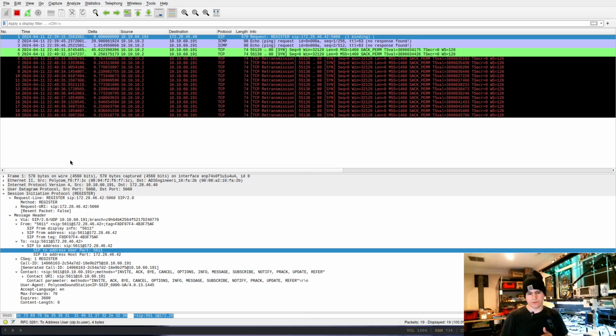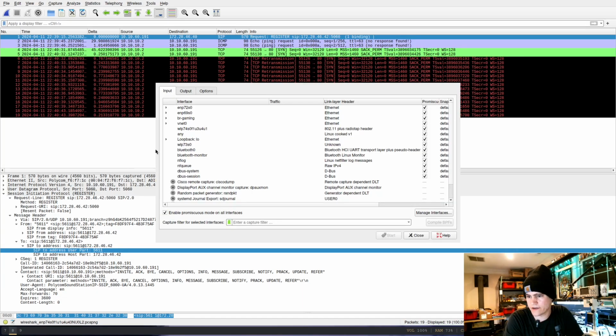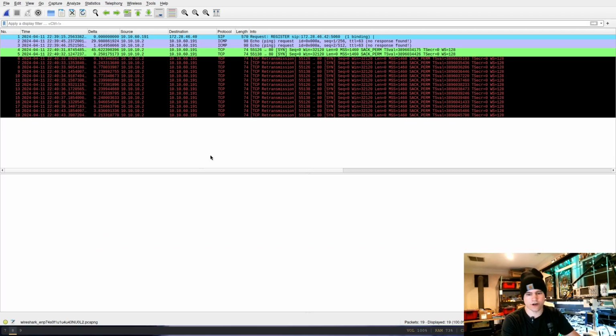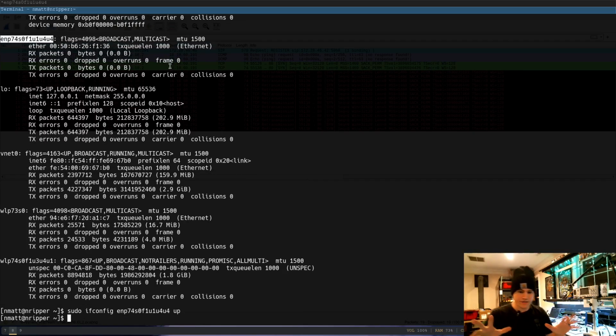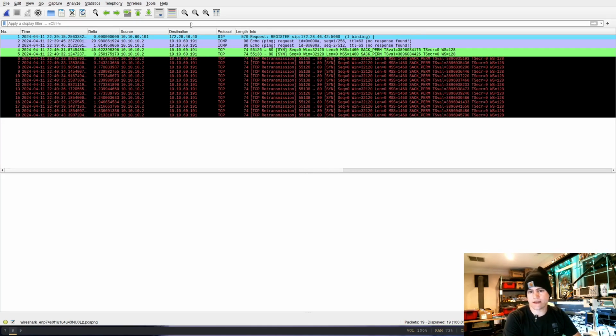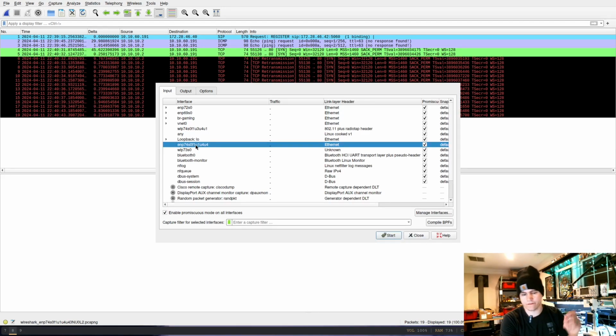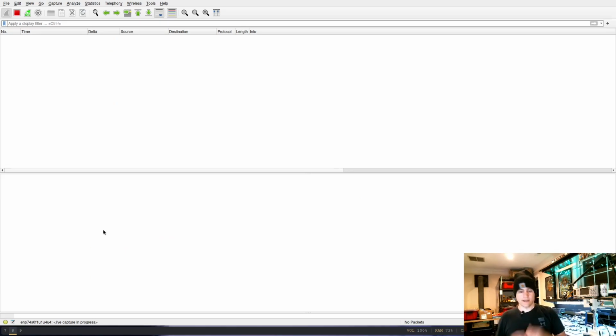Okay, so I've got Wireshark open here, and I have an error on my other screen because I unplugged that Ethernet adapter. So it stopped listening, and it's probably not going to think that that adapter exists. Not a problem. We're just gonna go ahead and find that here really fast, and we're going to bring that interface up. We are not running DHCP on this interface. We don't want an IP on this interface. We just want to listen in promiscuous mode in Wireshark. So all we have to do is bring that interface up. We're gonna close out of that, and now when I go here, I should see that interface. And so now I can start to capture some traffic.